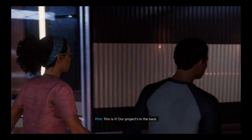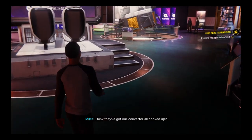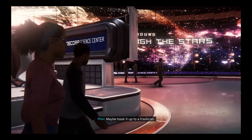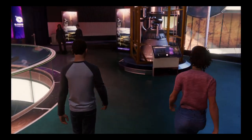This is it. Our project's in the back. Think they got a converter all hooked up? Otherwise, what's the point? They'll need to feed biomass in, though. Maybe hook it up to a trash can. No, kids, don't touch that!